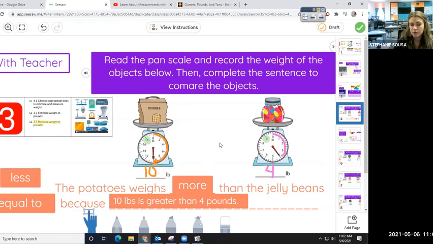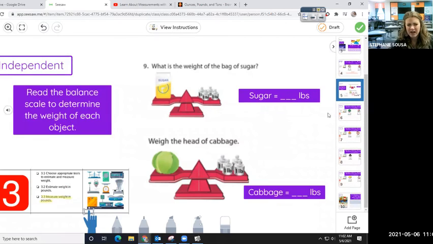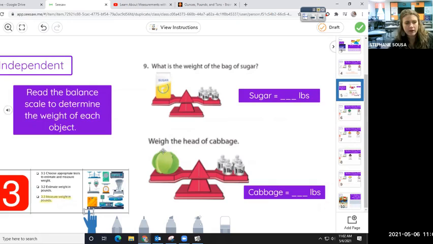Any questions on what you're going to do today? Okay. Your assignment that is going to be assessed today is the rest of these slides. You're going to look at the scales and measure them. Let's do this one together. Your others aren't like this. This must have snuck in there as independent. It was supposed to stay with your teacher. This is an example.